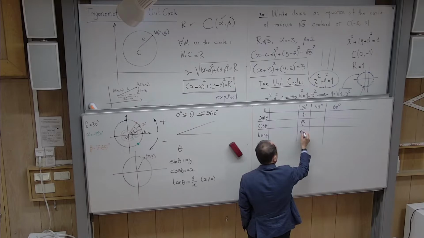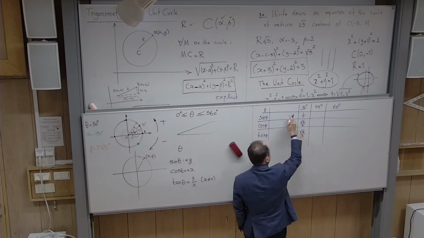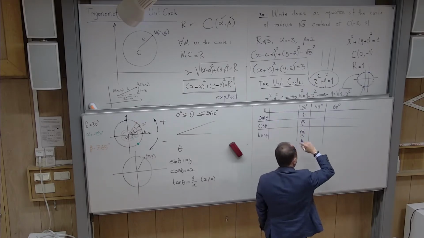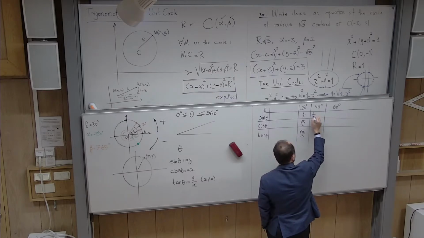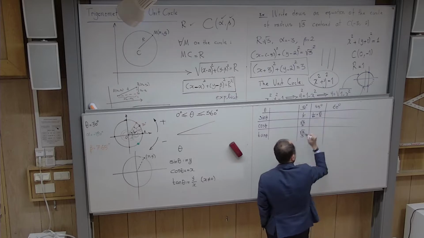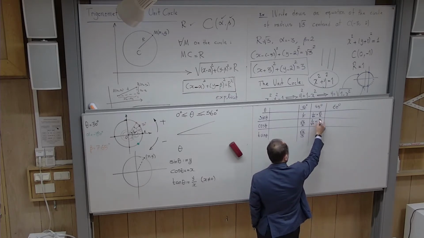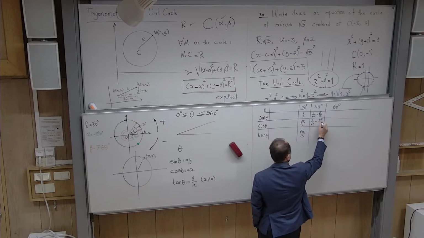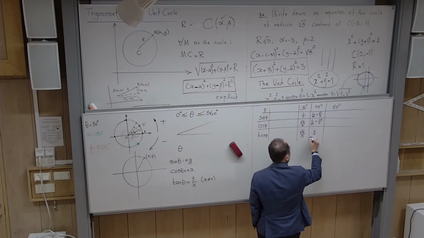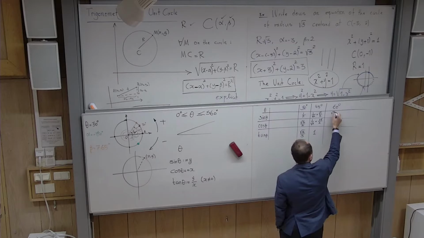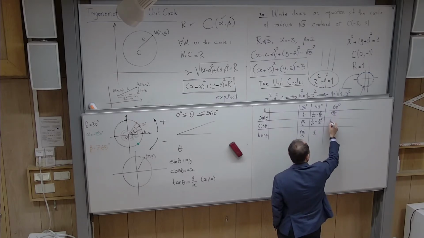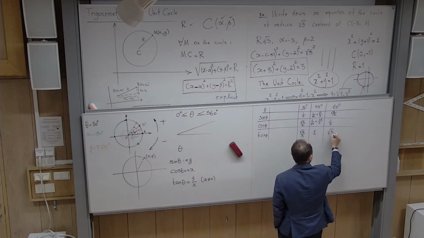And this is a square. 90 degrees? Pardon? I will come back to that. This is why I put empty places. And then here, this is 1 over square root of 2 in your book. Some books write it as the square root of 2/2. And then the same thing here. And then here you have 1. And this is the square root of 3/2. And then you have 1/2. And then you have square root of 3.